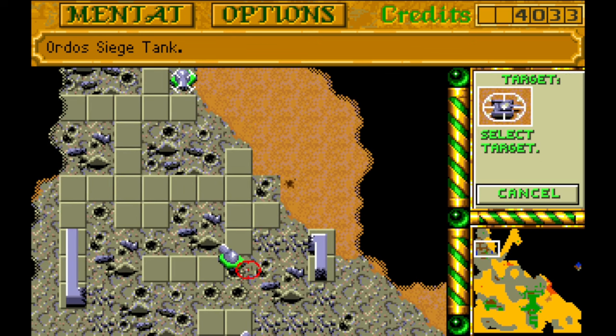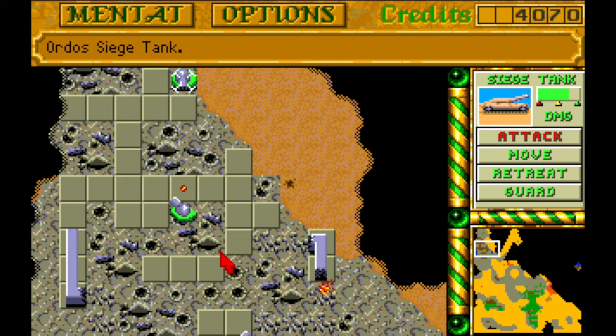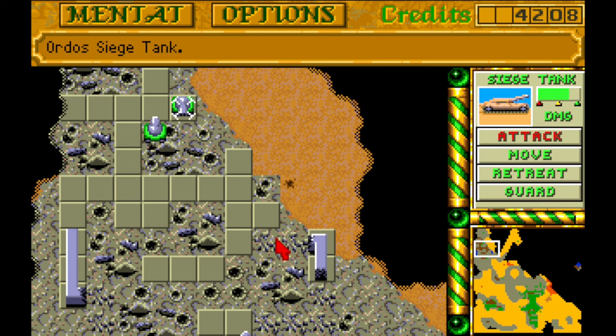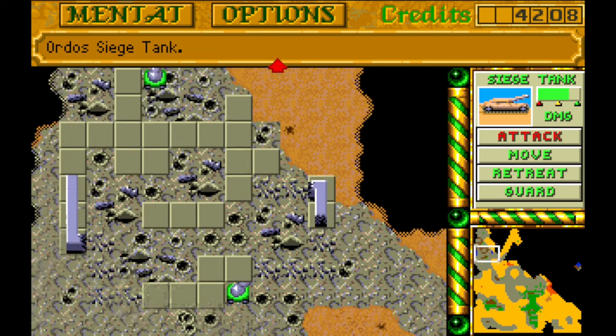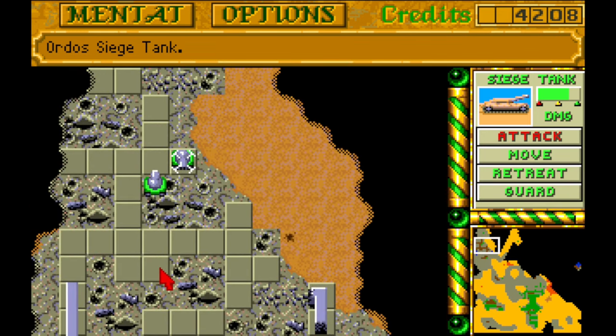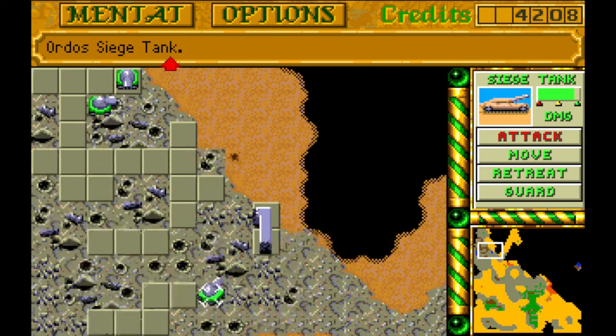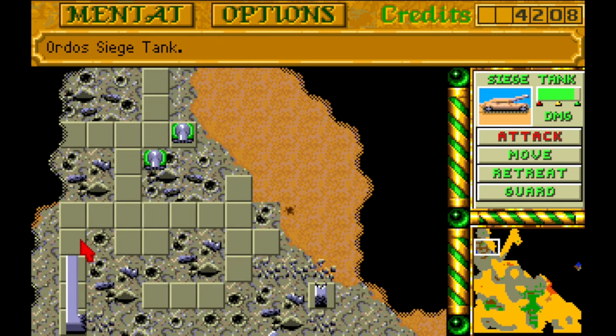Can I attack concrete? Let's see. No, not no, no. Sorry, friendly fire. I meant this concrete here. In theory, you can. I don't know if it helps, but it might only work from explosions, mightn't it?